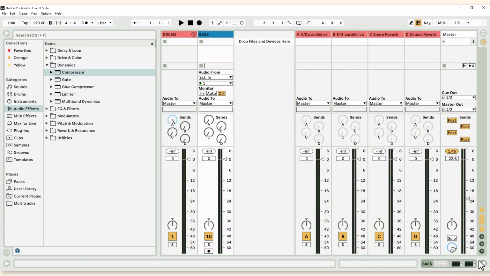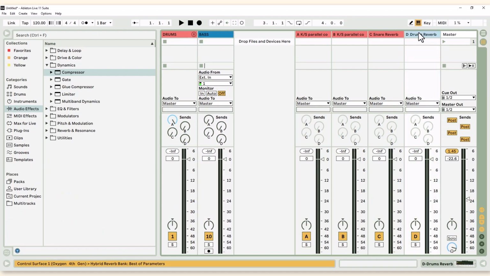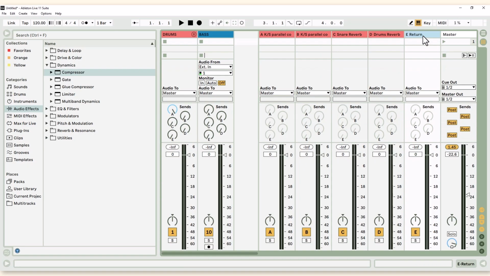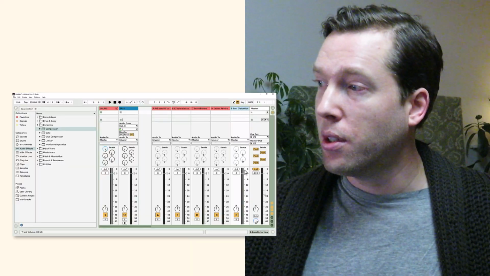But we're also going to send the bass to a parallel channel, and this is going to be bass distortion. Adding some distortion on your bass is really useful in order to give it some lift in the frequency spectrum. It helps to get the bass to come through on smaller speakers like laptops and phones and earbuds. It gives it some clarity, but it doesn't take away from the solidity of the bass in the mix either. So it's really useful to add. And what you will do is just ease it in.